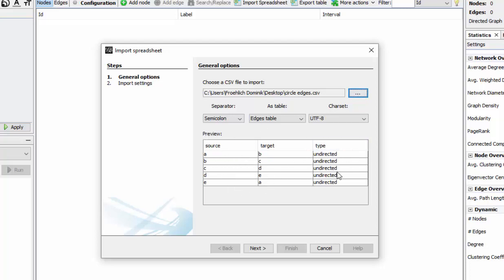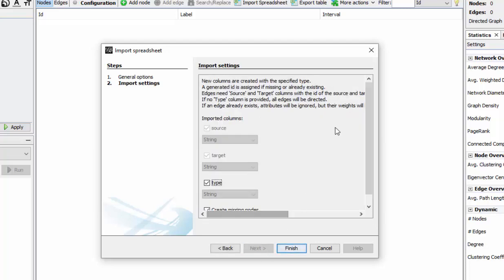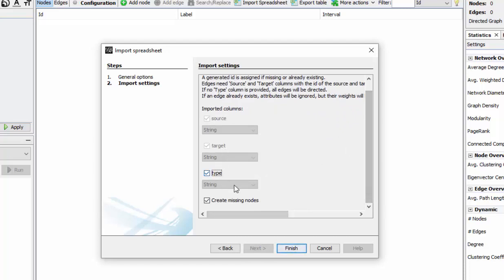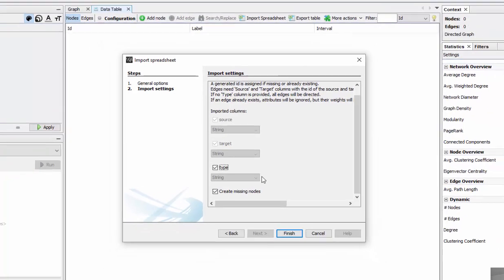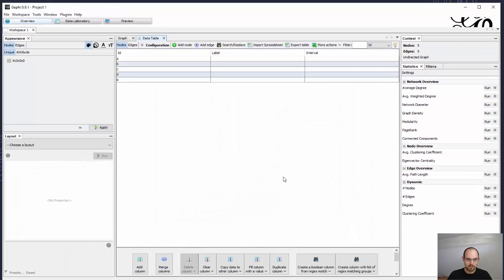So if you look here at the preview, it looks about correct, like what we've seen before in the raw data file, which was a CSV file, by the way, as you can see here. So I just click next, and it gives me an opportunity to define the data types, which is of no importance here because we don't have any numbers or figures that should be interpreted as numerical values. So I just skip this and click on Finish.